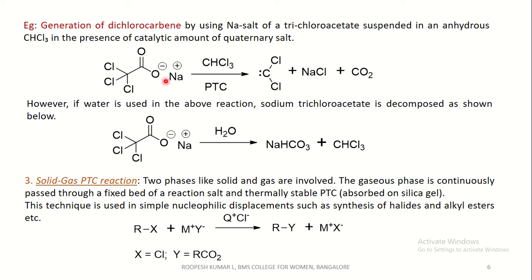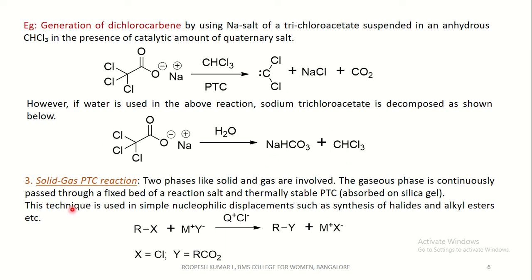You can see this is sodium trichloroacetate. In the presence of PTC in chloroform, dichlorocarbene is generated. Whereas without PTC, you cannot generate dichlorocarbene. You can see this is a solid and this is a liquid here. This is the best example for a solid liquid phase transfer catalyzed reaction. This is a carbene here. This is not a CH2, it's just a C with 2 pairs of electrons, which is an electron deficient molecule. However, if water is used in this reaction, sodium trichloroacetate is decomposed, that is, sodium trichloroacetate in the presence of water gets decomposed to sodium bicarbonate plus chloroform.